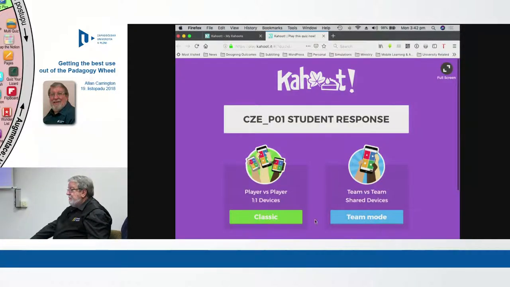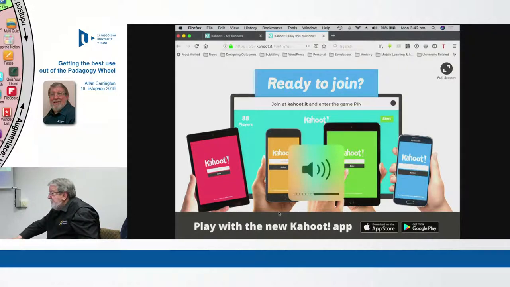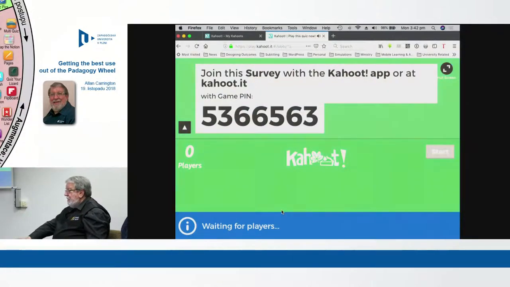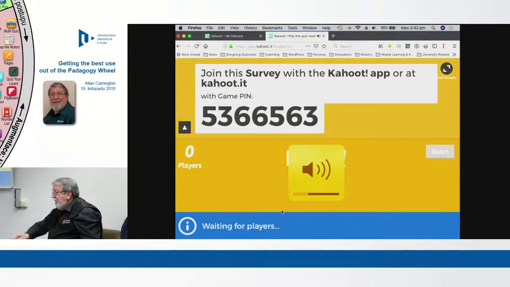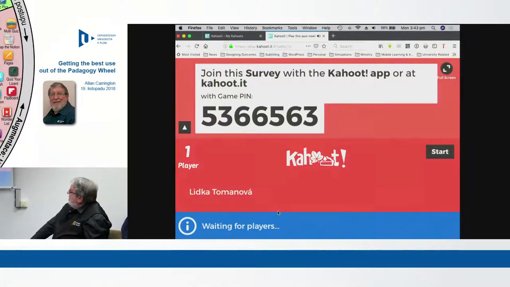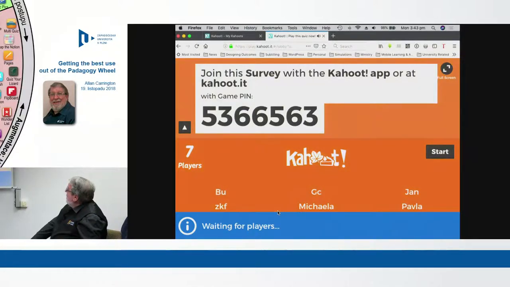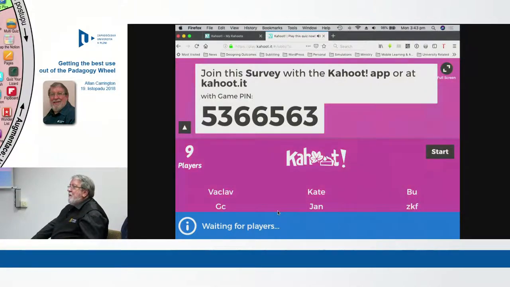This is just a practice run. Ooh, that's loud. The music drives you crazy. All right, put that in, pin in. You can put first names, don't put anything if you don't want to. Or, come on, we've only got three guys, we've got lots of people here. Seven, nine. How many in the class? Somebody? Linda, how many here?